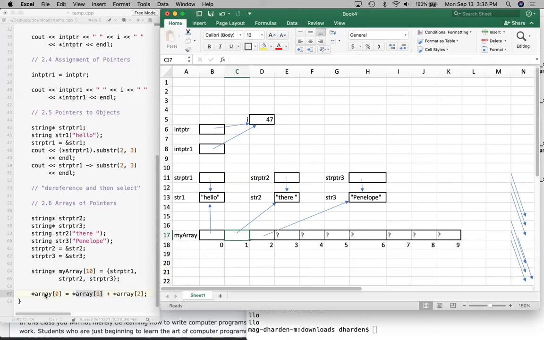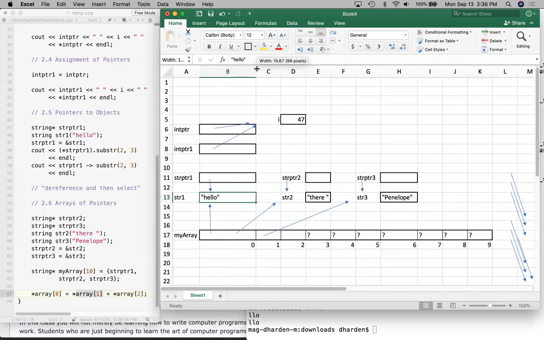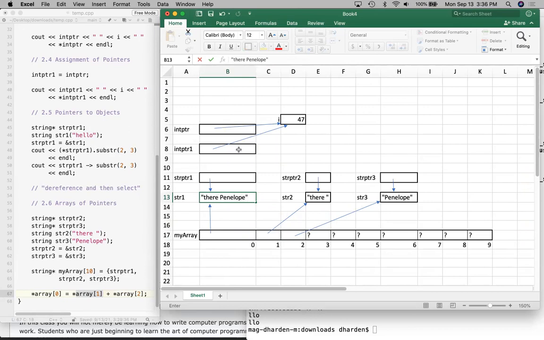So what this is going to do is put the word there Penelope into star array sub 0. So I'm going to have to make this a little wider. And this is going to be there Penelope.